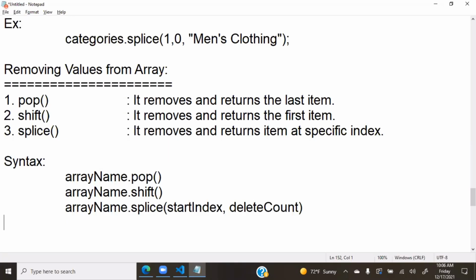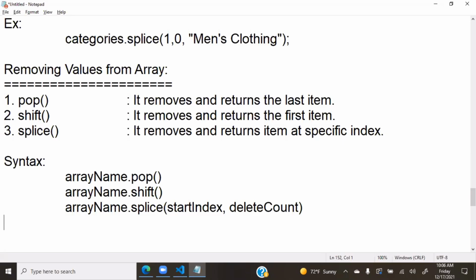That is removing values from an array. So we have pop, we have shift and splice.